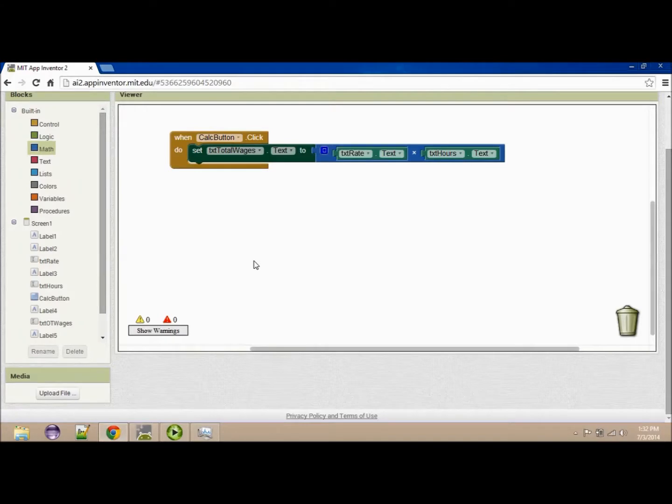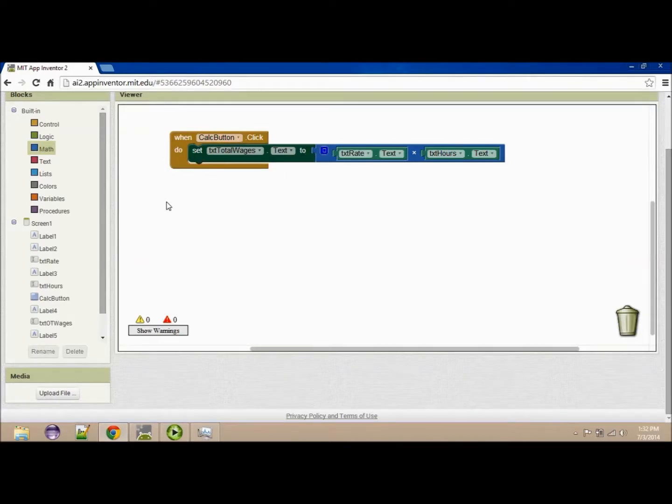Okay, so now I have a program that computes my hourly wages based on multiplying my rate of pay times my hours worked. This program doesn't take into account what happens when the individual in question has overtime pay coming to them. Right? So let's figure that out. What we wanted to do was we wanted to ask a question. Does this person qualify for overtime? What that means is we want to compare the hours that they worked to 40. We want to see if they've worked more than 40 hours. When they have, they qualify for overtime pay, and we calculate this total wages in a different way.